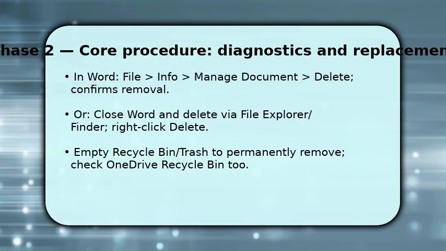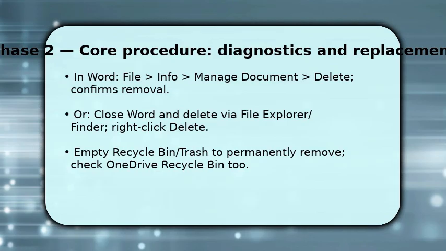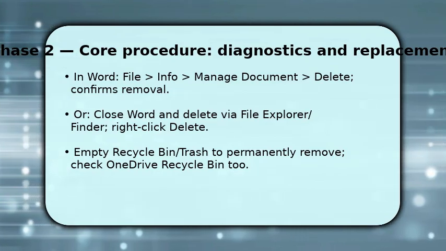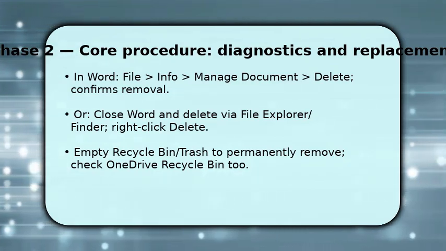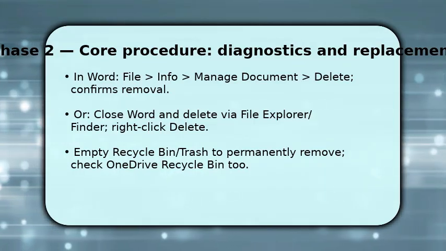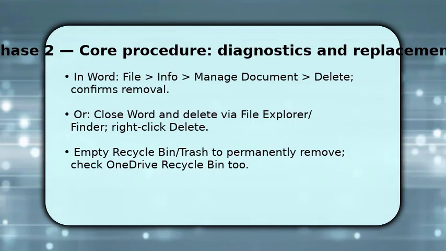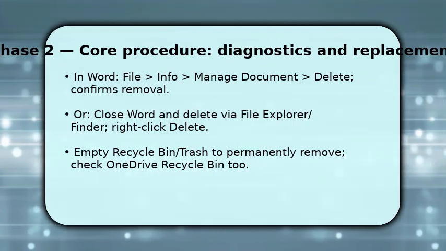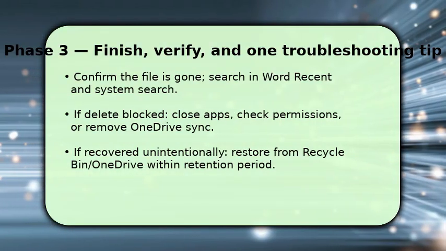Once removed, remember that deletion often lands in the recycle bin or trash. If you need permanent removal, empty those. Also check OneDrive's recycle bin if the file was synced, because cloud copies persist until you clear them. To finish, confirm the file no longer appears in Word Recent or System Search.